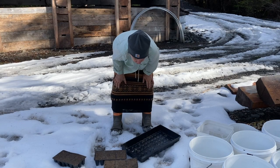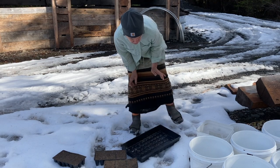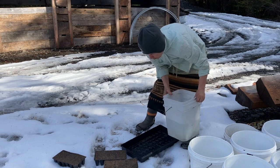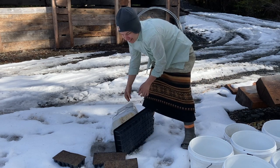Okay, so I'm over here by the compost bins and I've got all my buckets here of water, which are actually melted. And I'm going to go ahead and pour this in. Oh, son of a bitch.